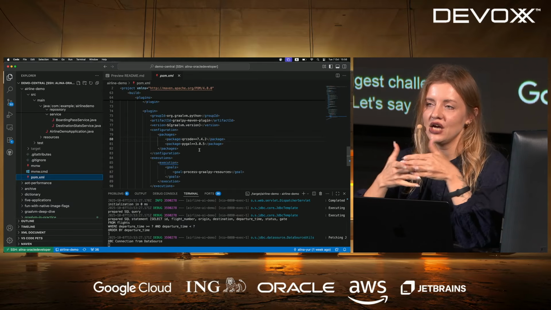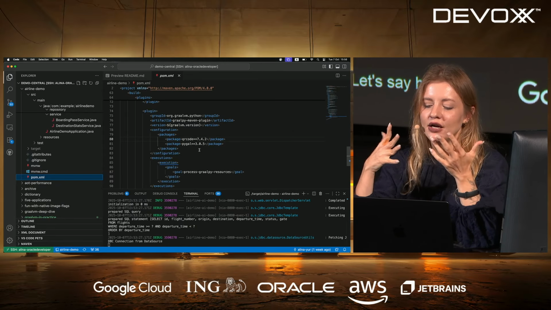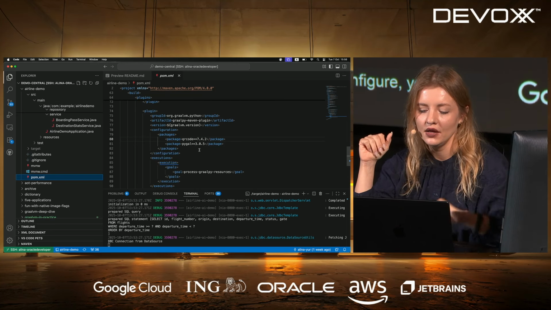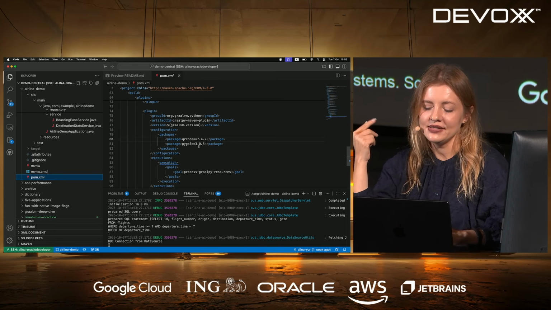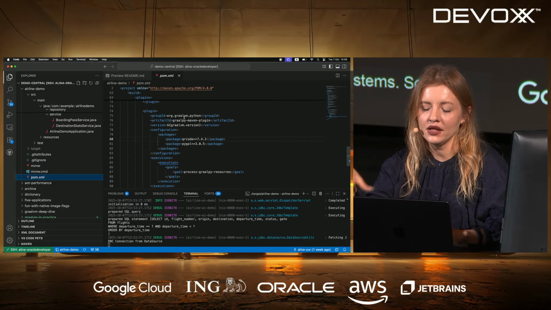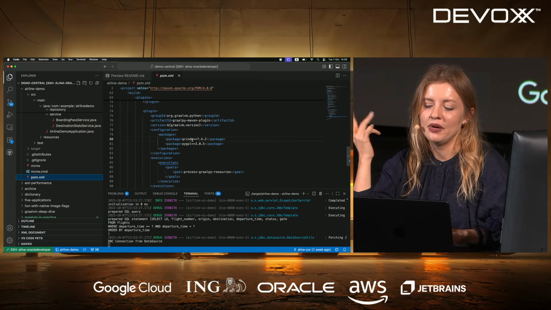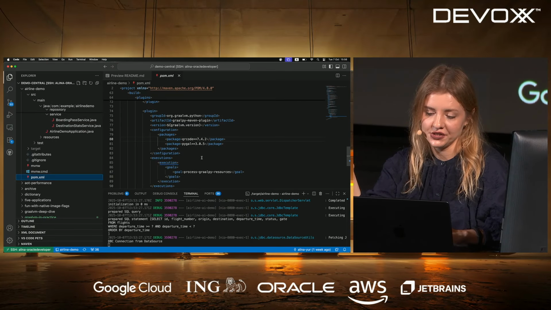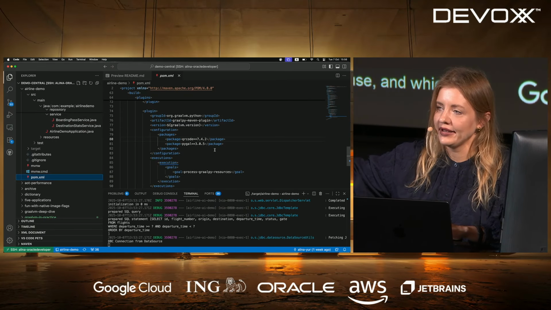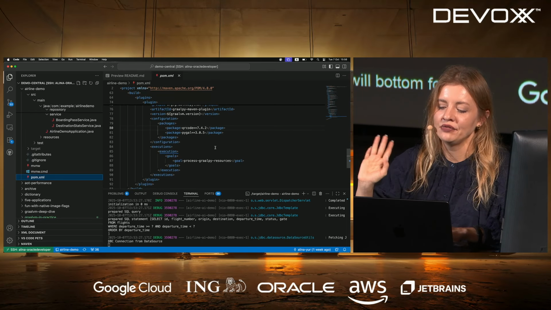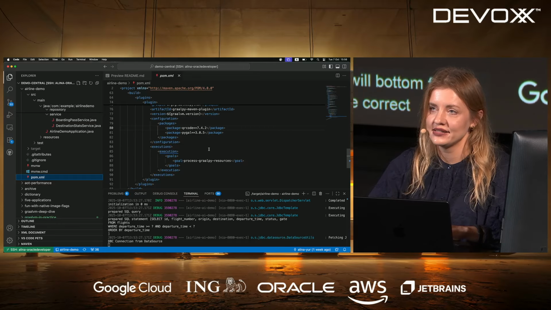Let's say here we have Java and we have Python, and it might be hard to configure all the packages and build processes for both the systems. So the way we did it, I think, is quite nice, is that I can have one build file. In my case, it's Maven and POM.xml. And there I can specify which Python packages I want to use and which versions. And then as I package my application, GraalPy will bundle for me the whole thing together and make sure that I have the correct versions and it all works as expected.